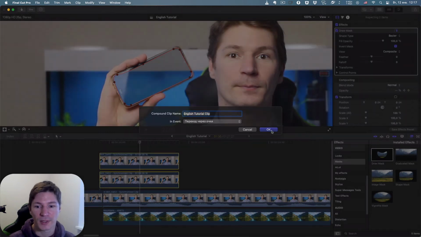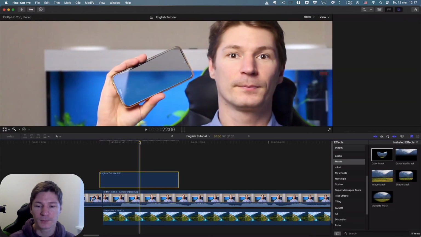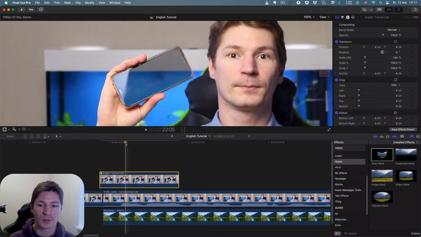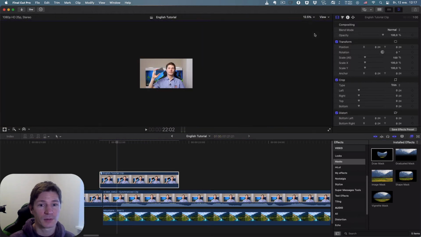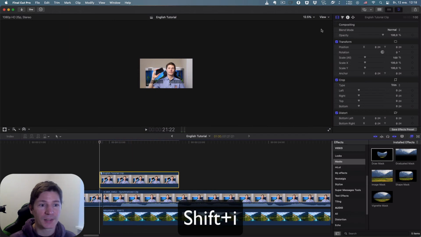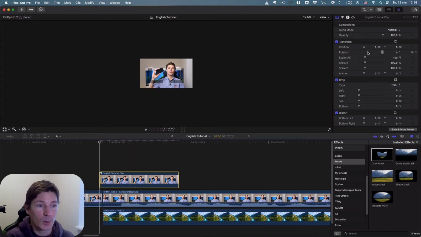So let's press OK, and here we will animate this clip. So I want it to be less. That's okay. So go to the first frame of this selected clip by pressing Shift I, and here position, rotation and scale of this clip will be default.